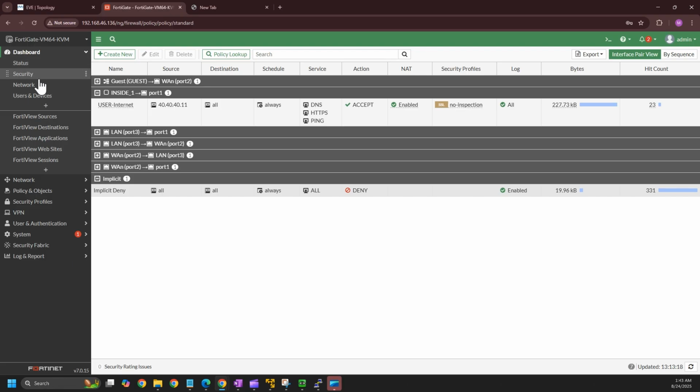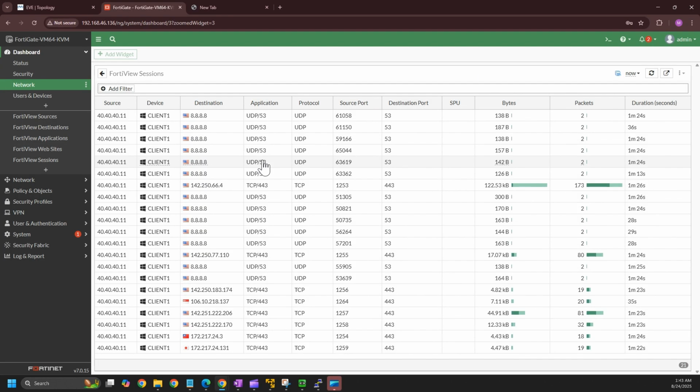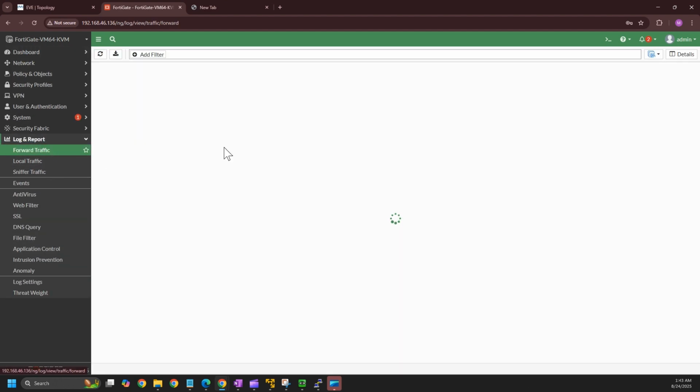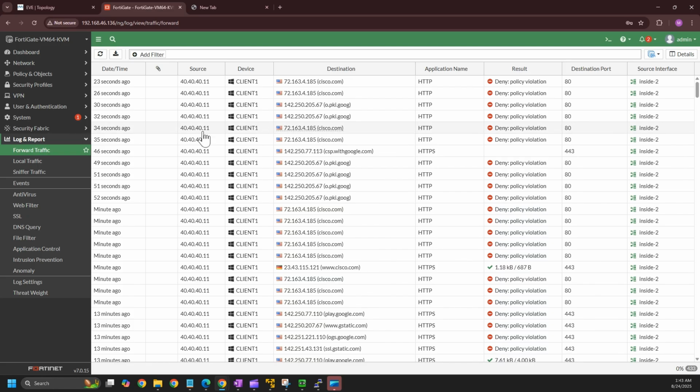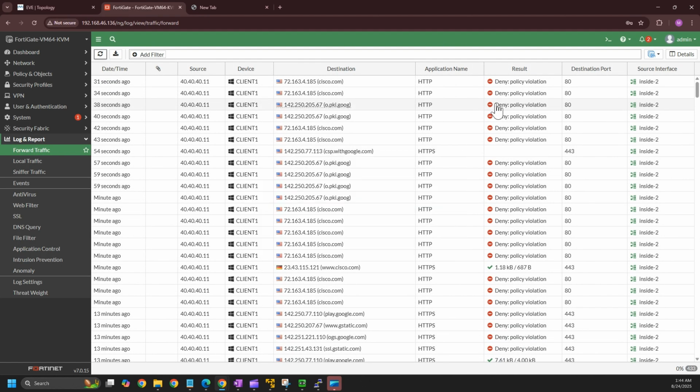If we want to check the session as well, I have created a visit here, so you can see all the sessions here. When we allowed, after that you can see that the session was generated 1 minute ago. First it did TCP, UDP, DNS lookup, and after that it generated the traffic. If you want to check the traffic, for that you have to go here and then traffic log. As I said, this is very useful to check the traffic.